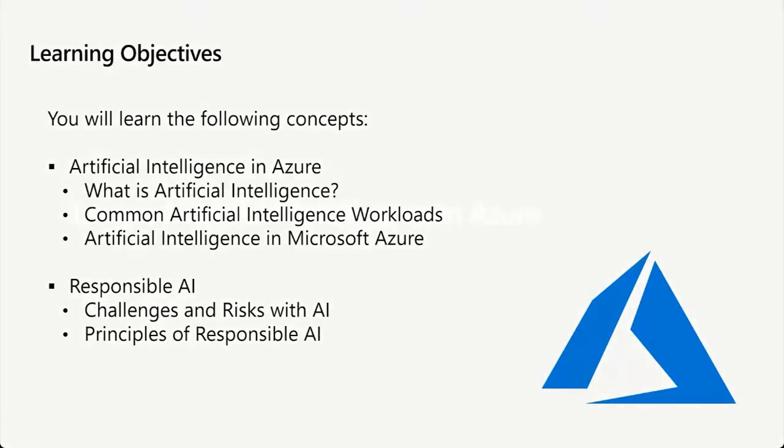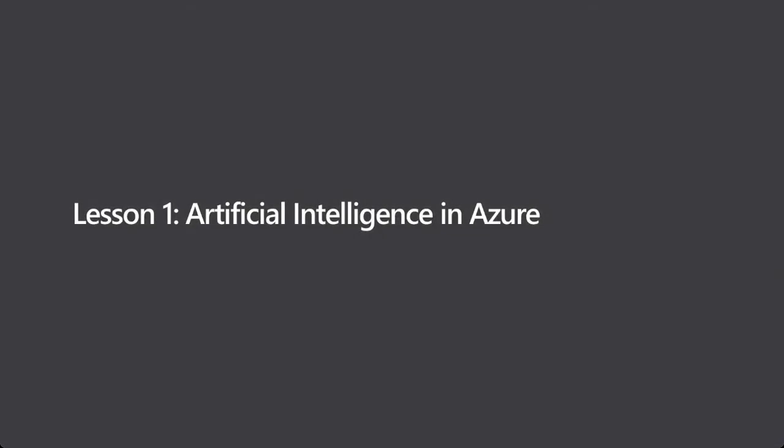So let's start with our first lesson, artificial intelligence in Azure. And ask yourself, what is artificial intelligence? What is the definition? And if you go to a search engine, Bing or Google, you will find a lot of different definitions. Every link has its own definition. Every professor has their own definition. And I didn't make one up myself for now, so I'll just quote an American professor here. He said that artificial intelligence is the science and engineering of making computers behave in ways that, until recently, we thought required human intelligence.